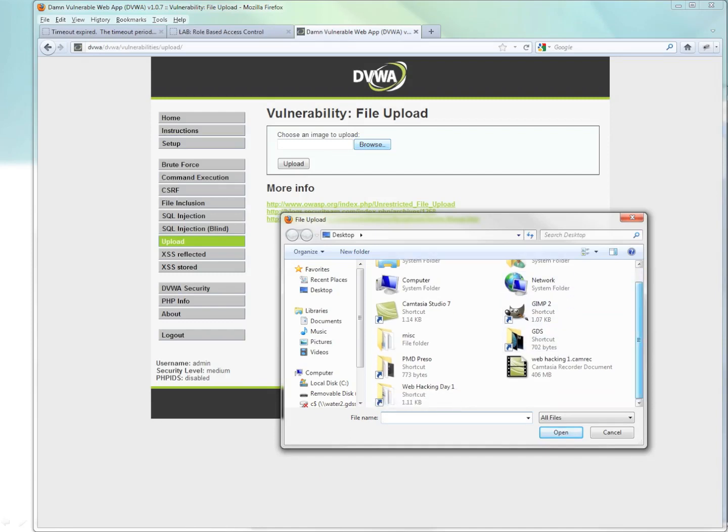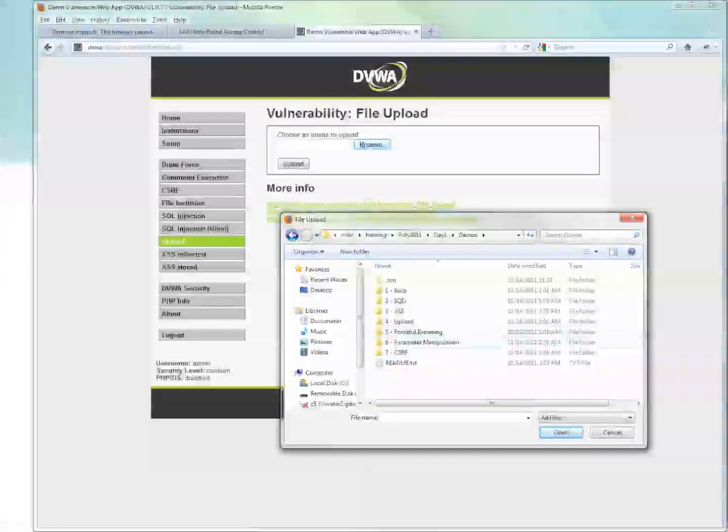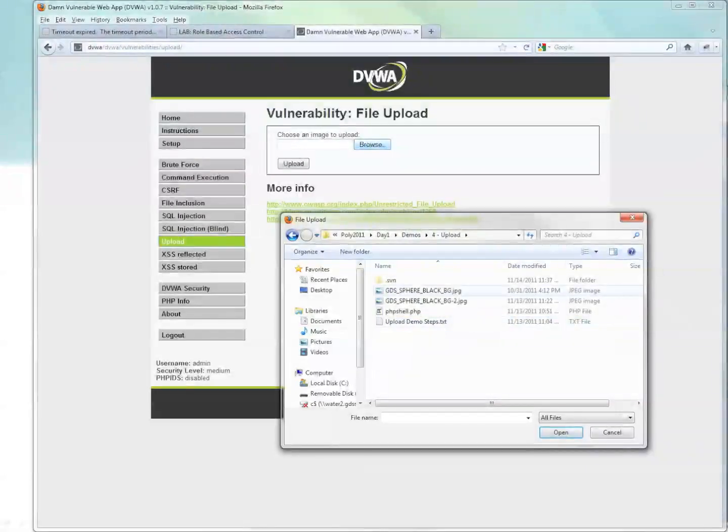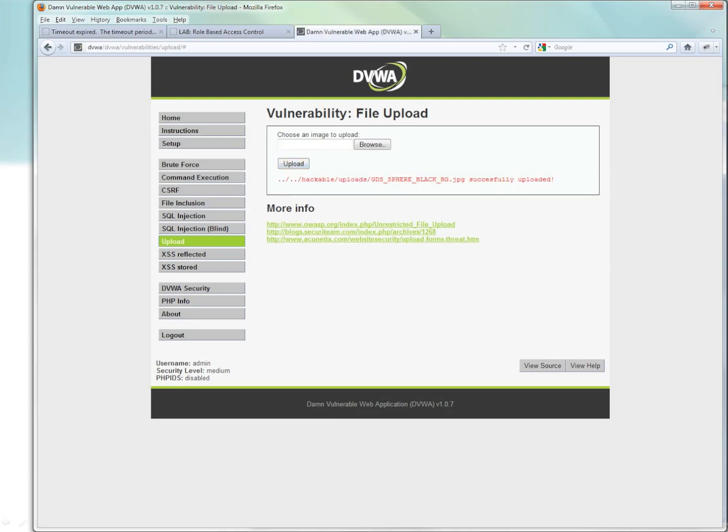All right, okay. So the file got uploaded, and it's telling us where it uploaded the file to.